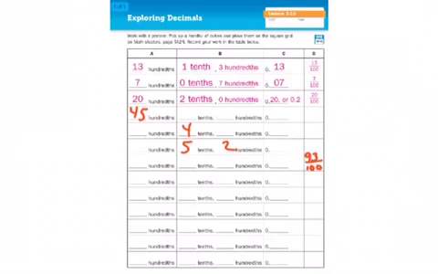Now I did fill in just a few other things on a few more lines, and I'd like you, based on what I'm telling you, to see if you can fill in the rest of the blanks along each row. So if I'm telling you you have 45 hundredths, how many tenths would that be? How many hundredths? What would it look like as a decimal? What would it look like as a fraction? Follow the pattern that we've just done up here for you. Same thing here. Fill it all in. And we're only going to do those. If you wanted to give yourself some others down below, you're welcome to, but it's okay to leave those blank as well. I think you're going to get the point from that work.